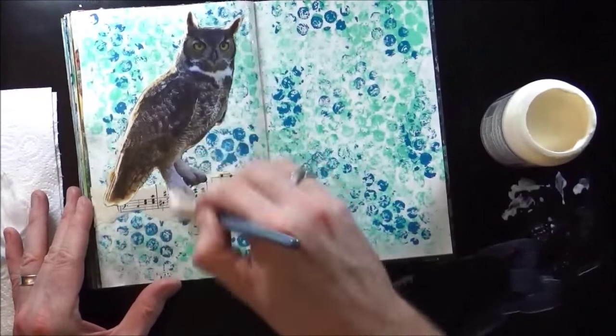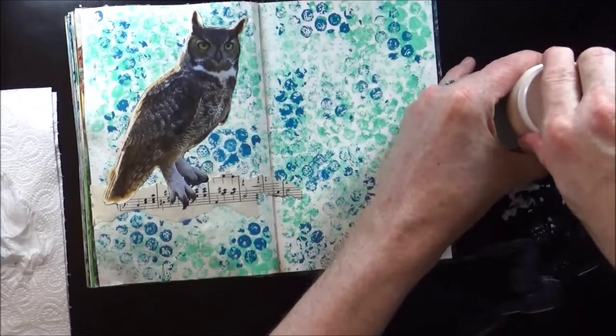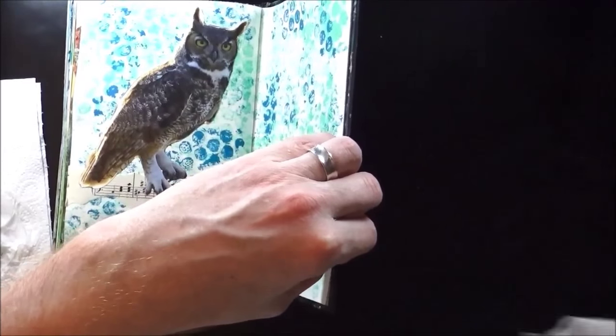So I'm now just applying a coat of that Mod Podge over the top of the owl to make sure that it's all nicely sealed down and in position. And then I'm going to get out my heat tool again and give it a bit of a blast to make sure it's all nice and dry and sealed. Before I do that, obviously, I'm having a bit of a tidy up.